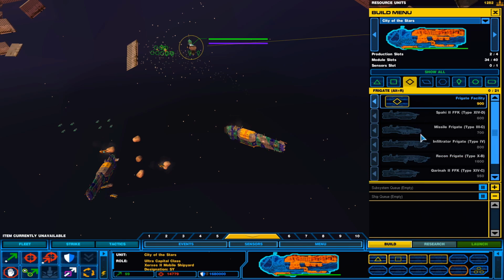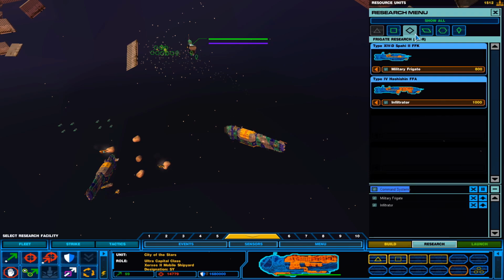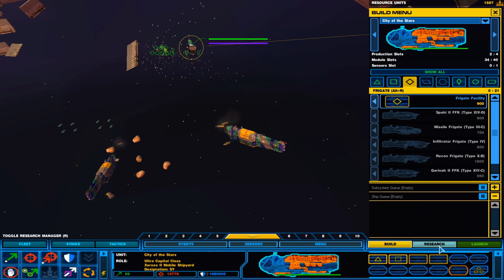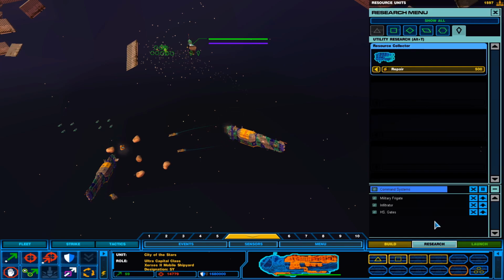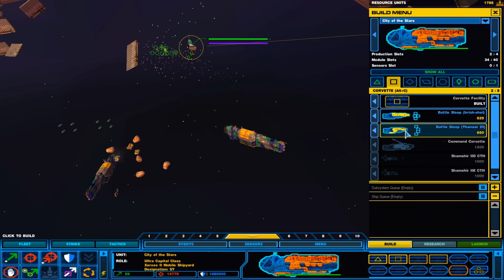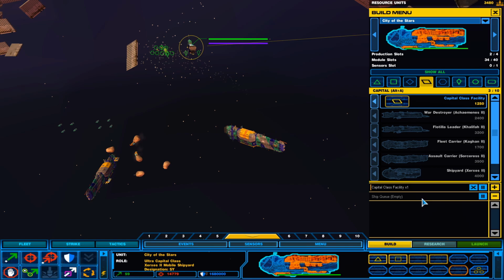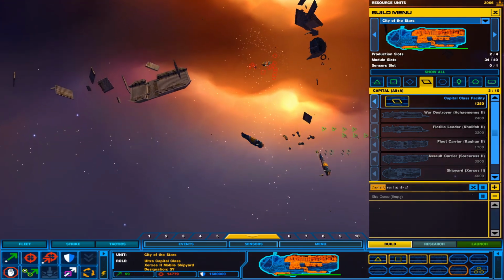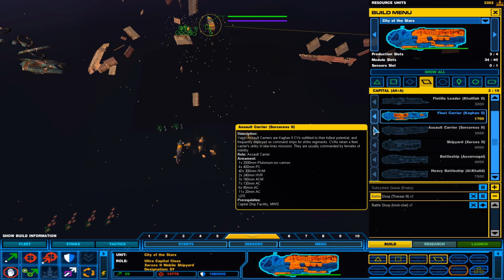Alright, so now we can build frigates. Can we now research... we cannot research advanced capital ships. I might have to build the hyperspace generators first, because that's how we learn how to hyperspace on the Vaygr side. Research complete. New corvettes available for construction. But we can build a capital class facility. Okay, so we don't actually have to research super capital ship chassis like in Homeworld 1. Okay. Good to know. Complete. Oh, this is cool.